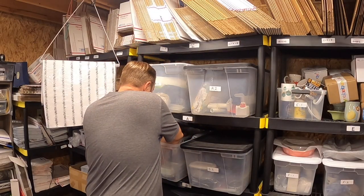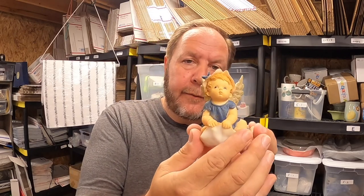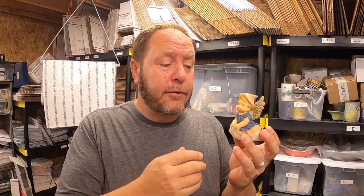The next item from the B1 bin is this cute little figure — I call it a little angel baby. It was made by Montefori, the Montefori collection, which isn't anything super popular. I thought it was super cute and thought it would make some money, but it's not a big seller. I got an offer that fell through, kept it listed, and it finally sold for $7.99 plus shipping. You can't always have a big payday on something that looks cute.